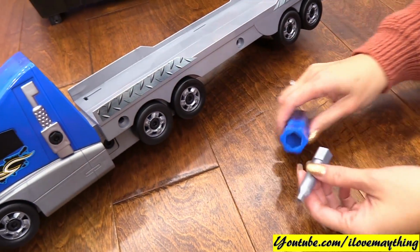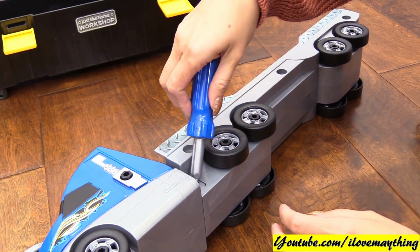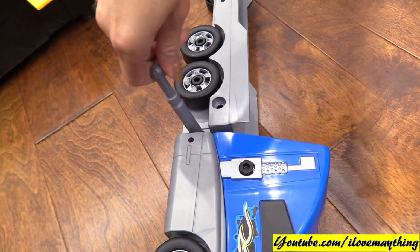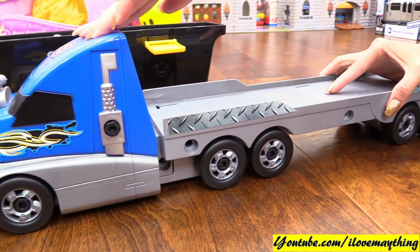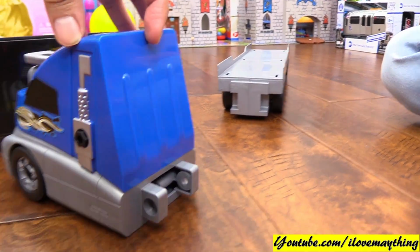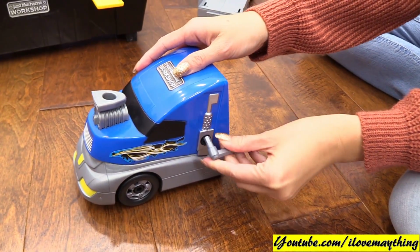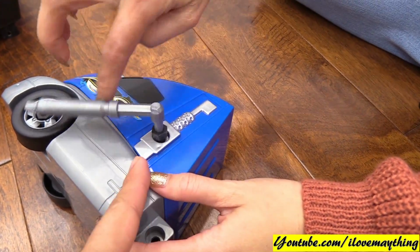Okay, mommy, you're going to detach the trailer? Mm-hmm. Okay. Do it. Okay, the other side. Okay, detach the trailer. You hit the camera. Okay, the trailer is detached. Mommy, remove this. Okay, the other side. So, mommy, you can remove the whole cab, but not the exhaust. My mistake, my bad.